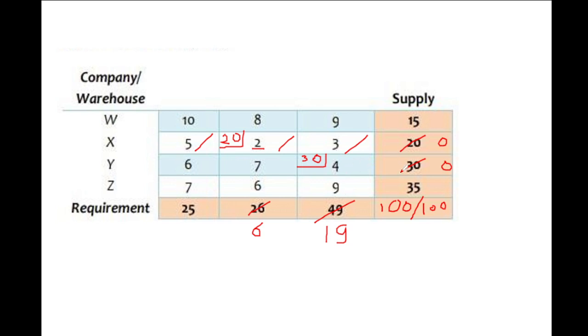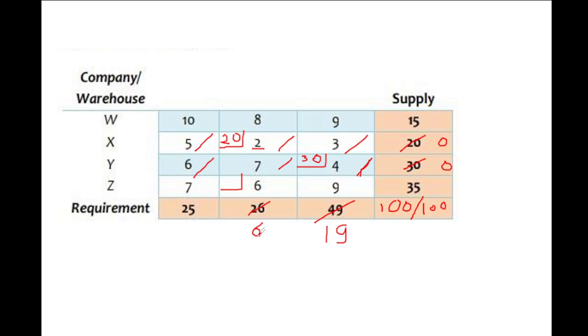Now since in the row Y, 0 is that supply is exhausted, so now we are done with this row. We will not proceed forward with this one. Okay. Now with the remaining ones, you just find out the minimum. So here 6 is minimum. So I am going to select this as a least cost cell.